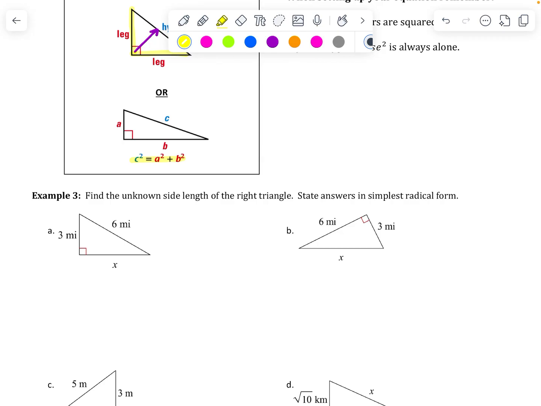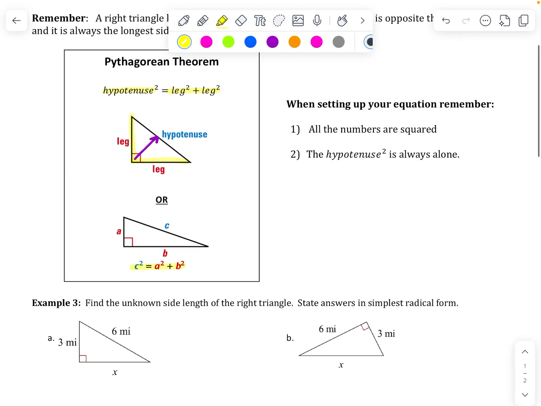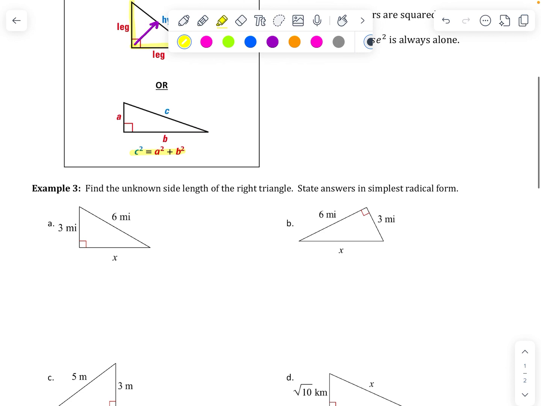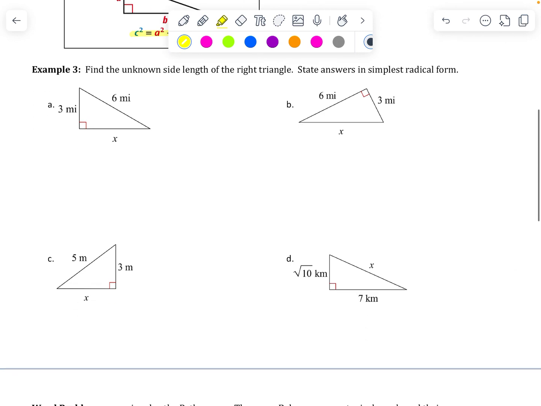Now, if you have already heard of the Pythagorean theorem, they often say it's a squared plus b squared equals c squared, or c squared equals a squared plus b squared. That's fine, but I don't think that's very descriptive. I rather think of it as hypotenuse squared equals leg squared plus leg squared, because when you just say a, b, and c, it's not really super clear what you mean. But what it does mean is a and b would be considered your legs and c would be considered your hypotenuse.